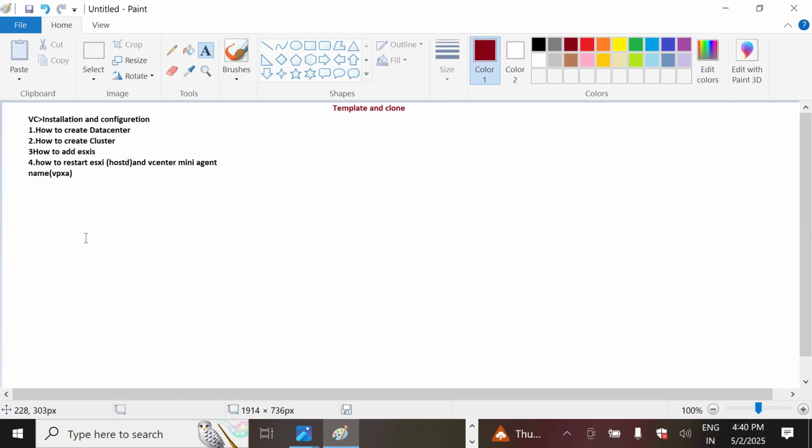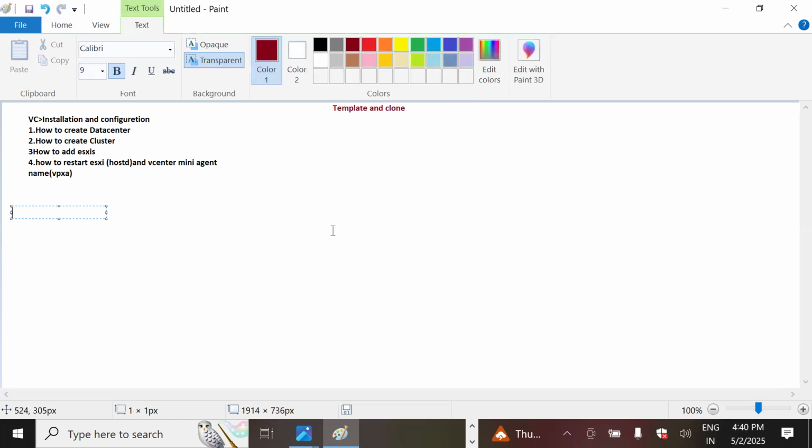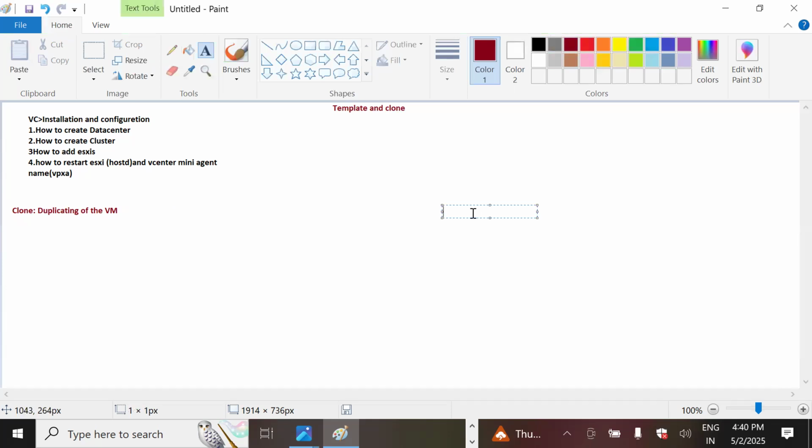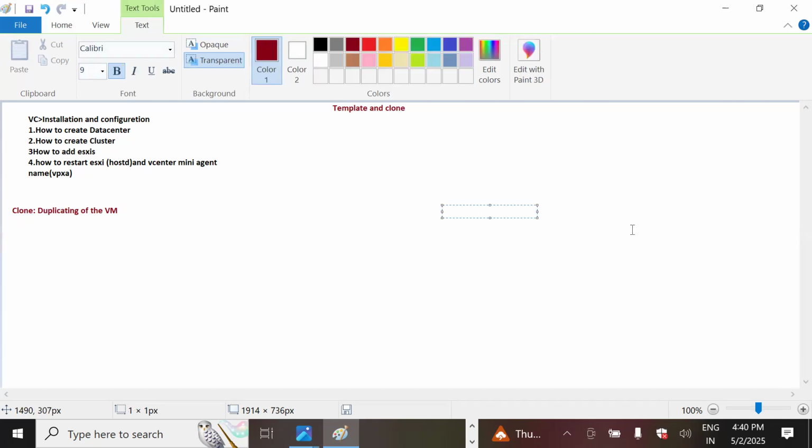Perfect. Correct. So first of all, I will discuss clone. Clone is nothing but duplicating of the VM. I will tell what the use of this clone is, and I will say about template.